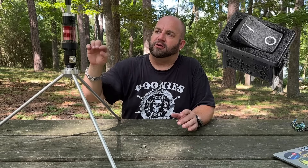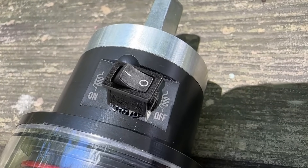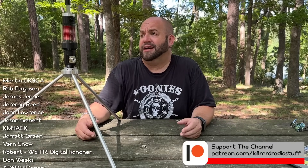The only thing I noticed — I won't call it a negative, just something to consider for a gen 2 — is this toggle switch. It's sticking out; it is a smaller toggle switch, so there's the potential that it could get caught or snagged on something in your rucksack or while transporting it. It would be cool to see instead of a toggle switch maybe a more flat rocker-type switch that would fit more flush against the radius of the coil — it's already ground out flat there. Just a rocker switch instead of a toggle switch — but that's really the only critique I have.